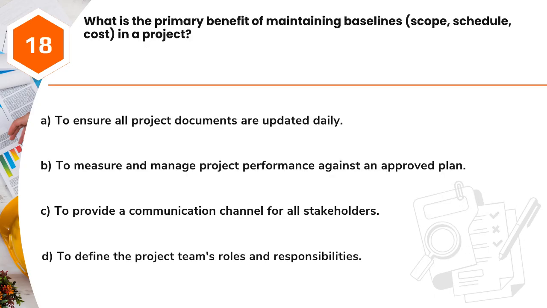Question 18. What is the primary benefit of maintaining baselines, scope, schedule, cost, in a project? A. To ensure all project documents are updated daily. B. To measure and manage project performance against an approved plan. C. To provide a communication channel for all stakeholders. D. To define the project team's roles and responsibilities.